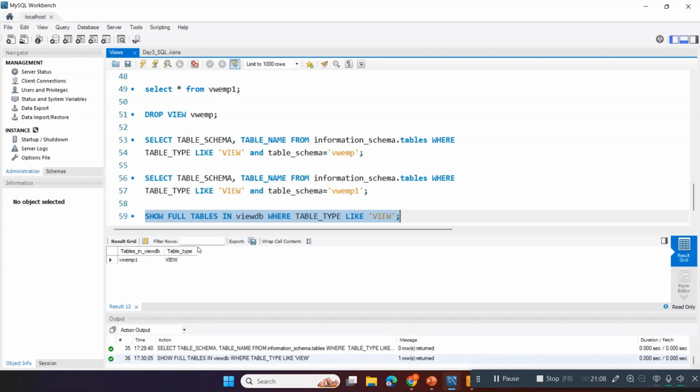So this is how you create a view and then how to perform operations, or write SQL queries, on a view, and then we have seen how to create or replace a view, and then how to drop a view, and then we have seen how to check whether the schema exists for a view or not after dropping.